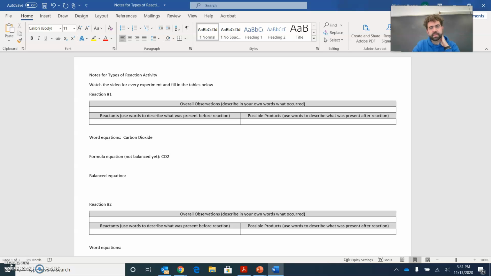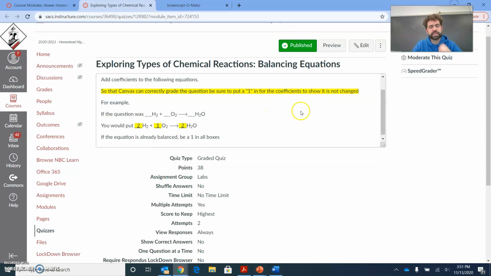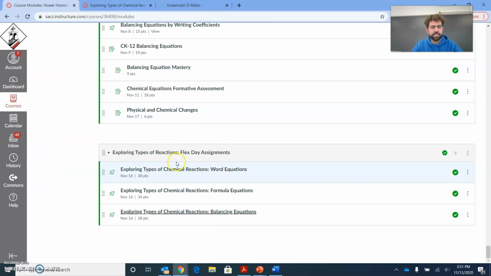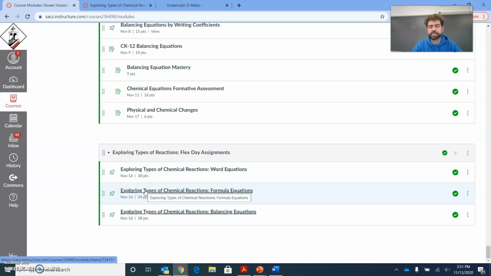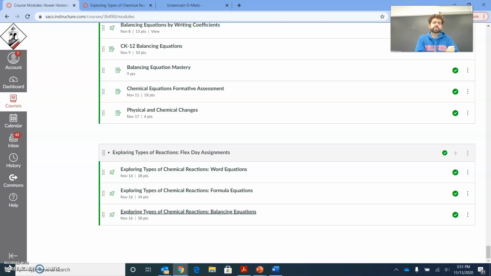So that's kind of your, in a nutshell, what's going on with this Flex Day, and going through this module here, and I'll link you to that. And you can see it's a lot of points, but they're all going in as lab grades, and it's a good way to do a virtual lab. So hopefully that goes well. Let Mr. McSpear and I know if you have any issues with anything, if you have any questions. And remember the discussion we had about the types of reactions too, because that's really going to help give you a guide as to what you should do with all of these reactions.